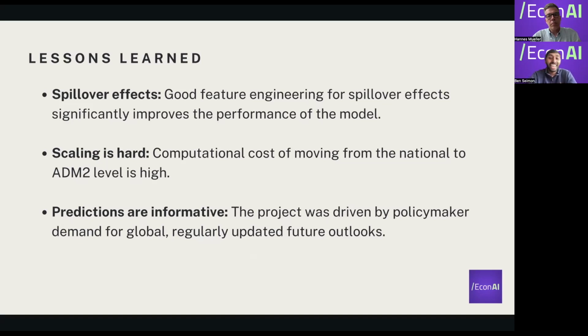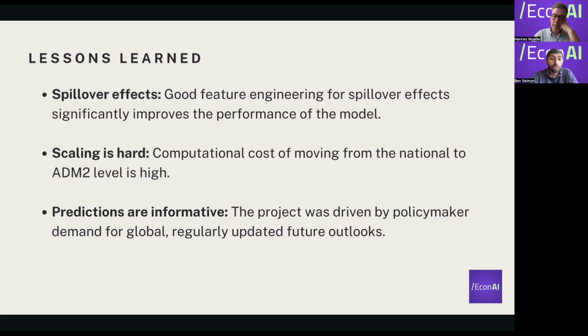The second thing is that scaling is hard. This was a real learning for our team. This was only a 6-month project, and we're used to doing production level forecasts at the national level. Now, you only have 200 countries here, whereas we have 49,000 admin 2 units. So when you get to experimentation, you need to be much more efficient, and also when you're forecasting with that many units, the time it takes to run is significantly higher.